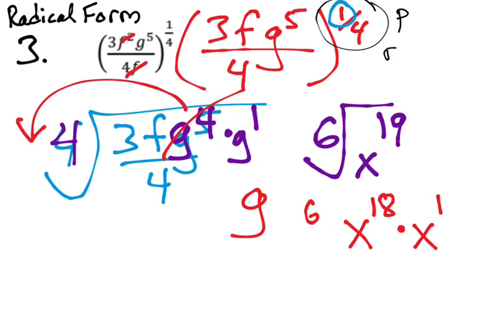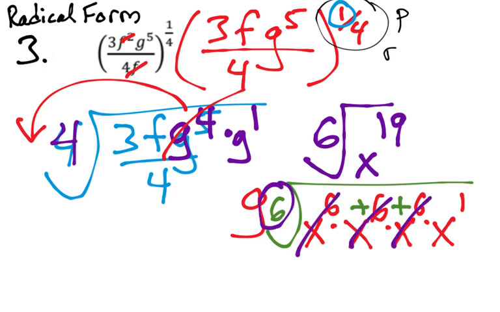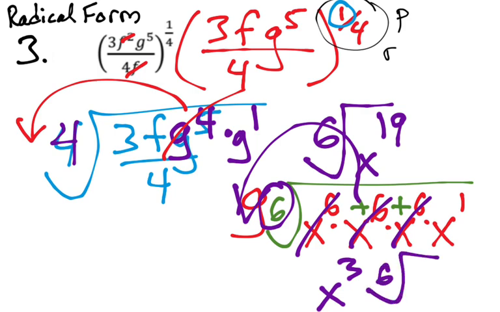And if that's not a good enough explanation for you, then you can think of it like this. Instead of x to the 18th, let's make it x to the 6th, x to the 6th, x to the 6th, and I'll put that other one in front with an x to the 1 right there. Again, you have multiples of 6, 12, and 18, or you can represent that as 3 groups of x to the 6th, and we are taking the 6th root of that. So because we have a 6 right there, we are allowed to cross off all 3 of those groupings, and that would be 3 x's that come out of the radical sign. And then that leaves us with the 6th root of x to the 1st power. Again, the same answer that was just up here.